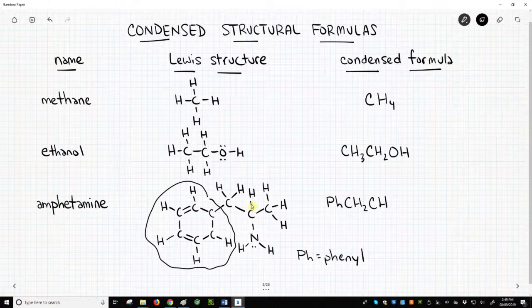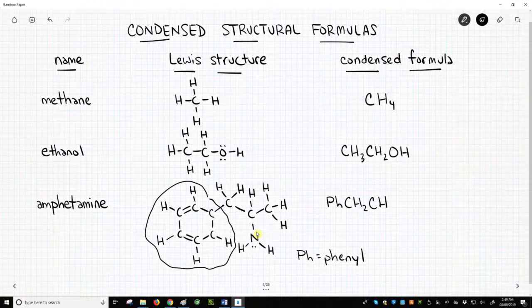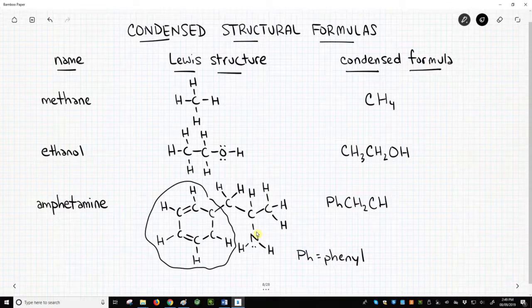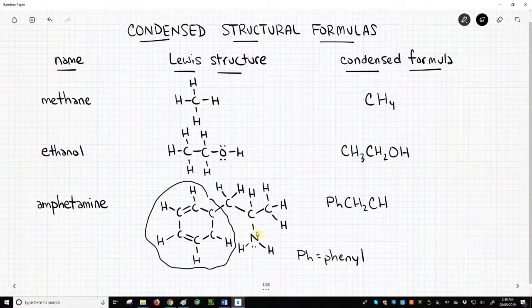There are two more things attached to this carbon – the last carbon and a nitrogen. Both of those cannot be next in line. In this situation, we'll use parentheses to indicate that we have a branch. Normally, the small group is considered the branch and put in the parentheses. The larger group is then the continuation of the main chain, but both of these groups are fairly similar in size.